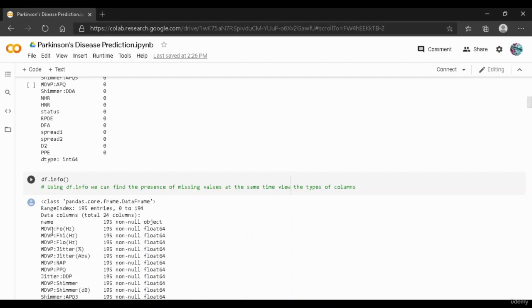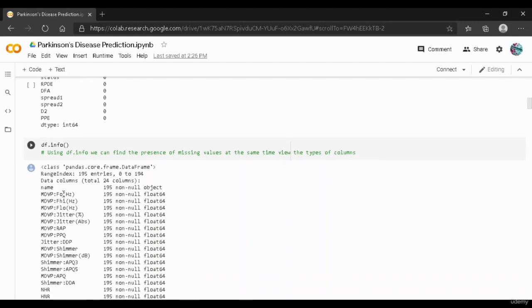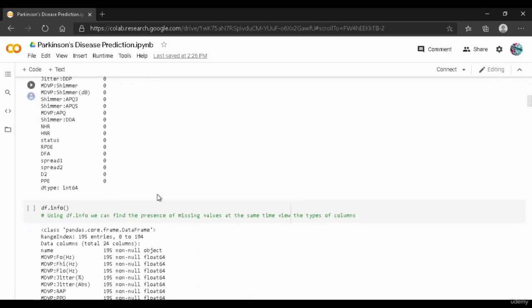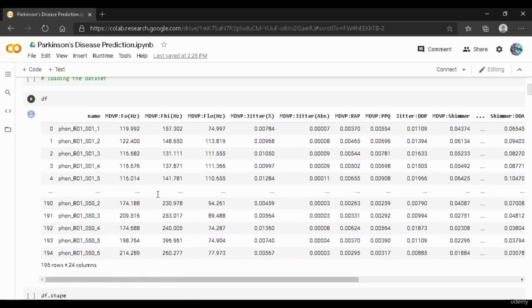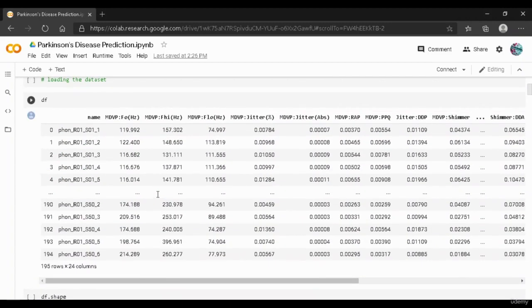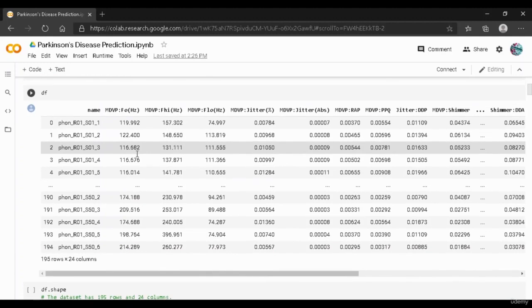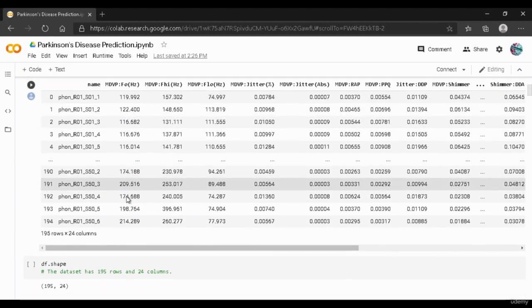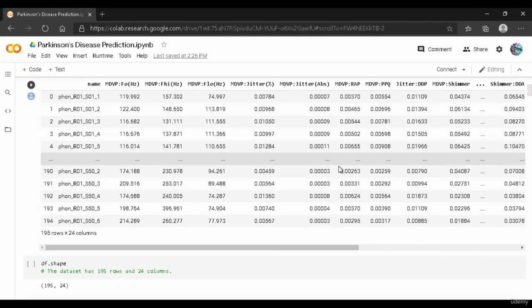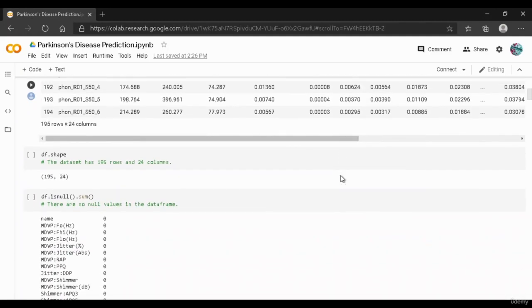And looking at another column, we have mdvp fo hertz, and you can see over here that it is a float type. So float is mentioned when our data has a decimal part. Whenever we have decimal data, we get a float when we use df.info. So it is this column which has float in it. So almost every column is of float type.